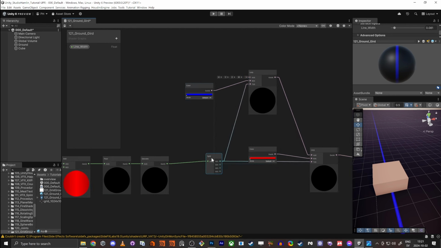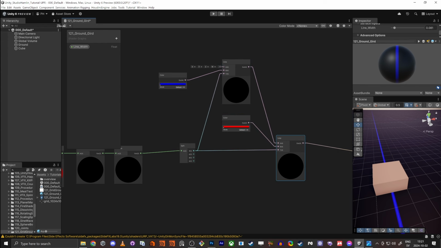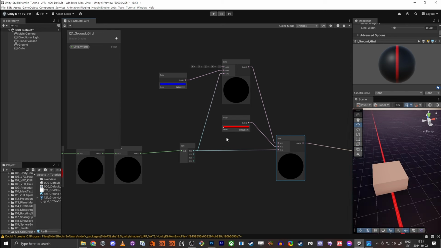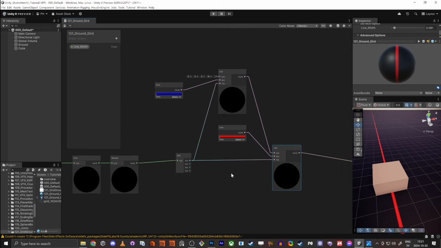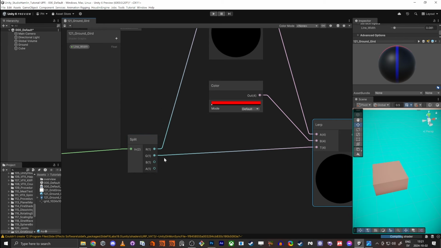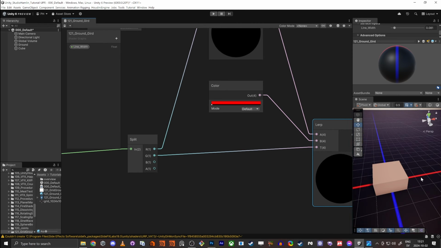This is going to be fine. So now if we save this, okay, now we need the green one in here. So if we save here, now you see we have the red in the red and the blue in the blue.